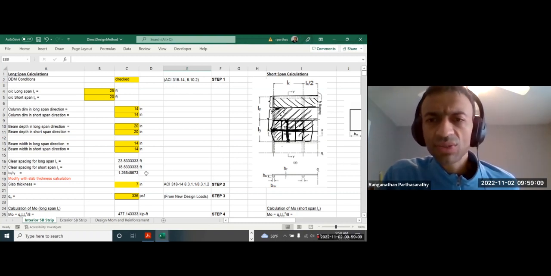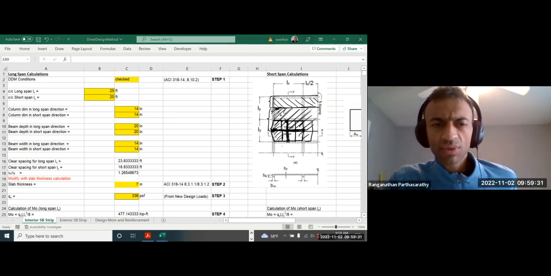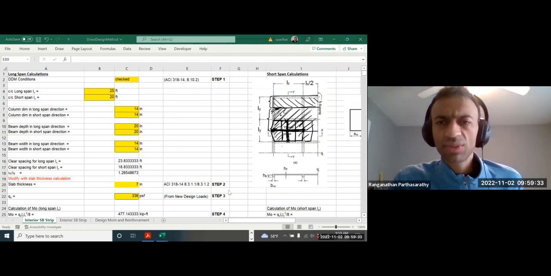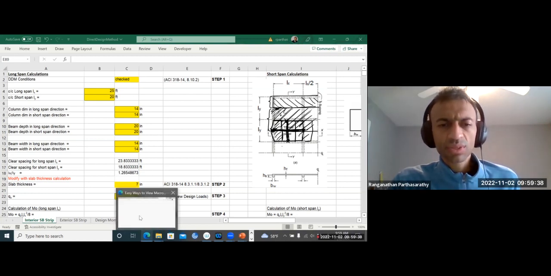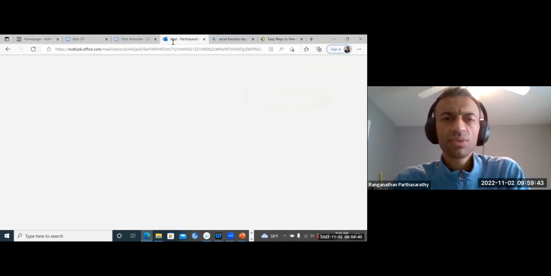So can you please do one thing? Same problem, everything same, just repeat it for the interior panel. Is that okay? Can you do one assignment based on that? I'll send out an email, then we can stop there. Take the same load, everything else and dimensions the same, but just do the same thing for the interior panel. So that will be one assignment.